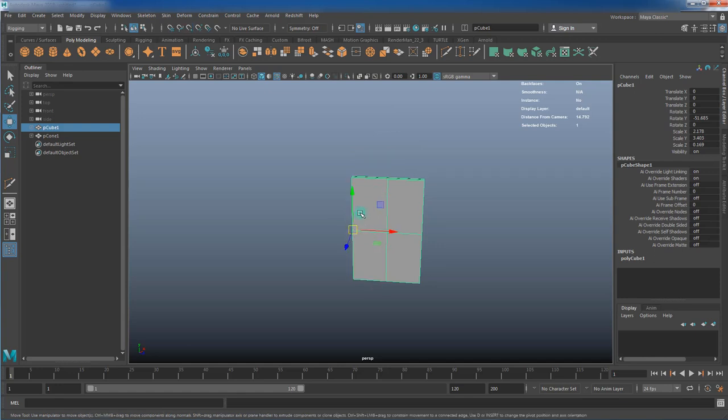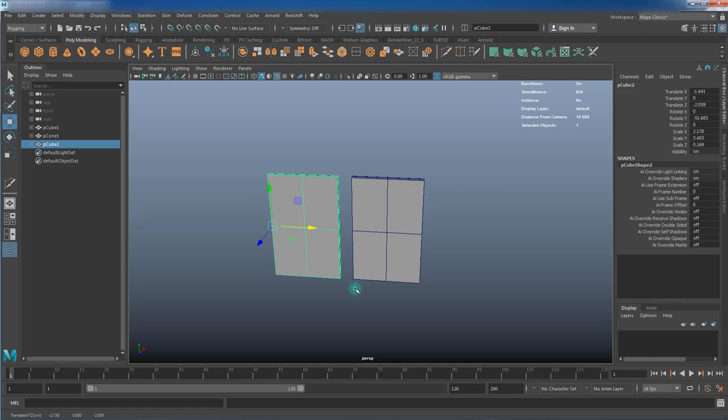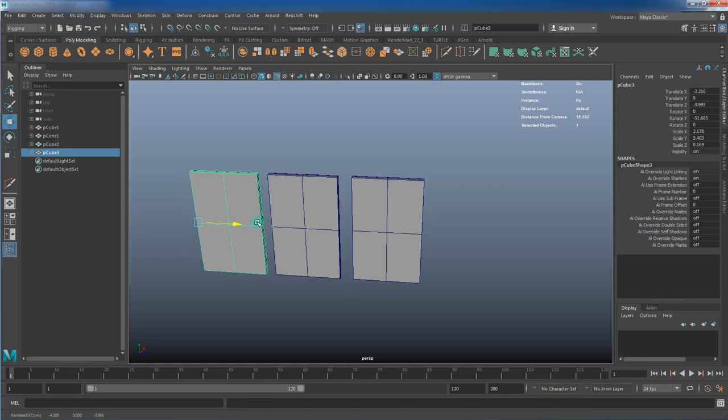If you hold down D and V, you can actually snap to a point and change the pivot at the same time. Now, Control Z does undo, and Control D duplicates the model, and it does it with the most recent pivot point.